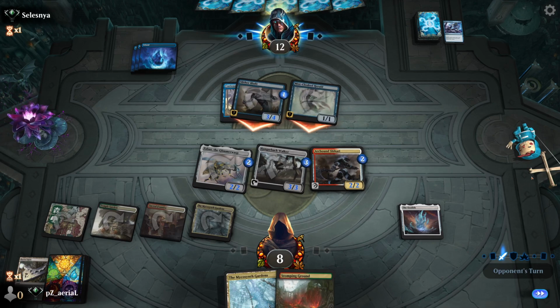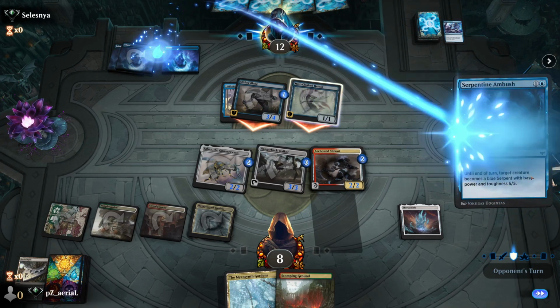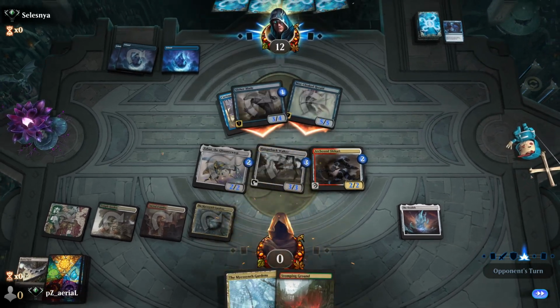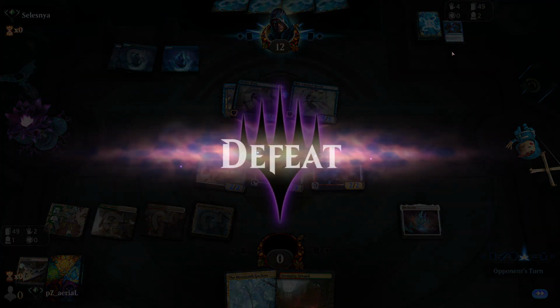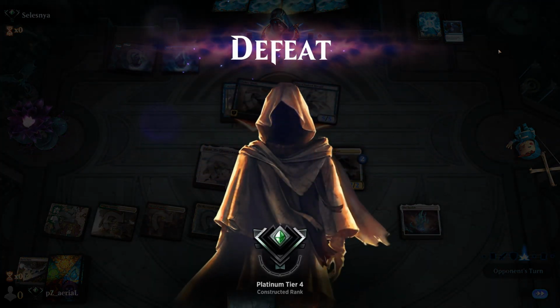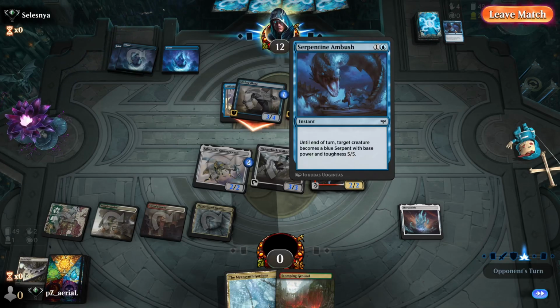They go in, can't be blocked. I think the writing's on the wall here. We've just been out-tempoed. Oh yeah, we have. Alright, that's Serpentine Ambush for 2. We are dead. That's actually something that I personally haven't seen too much out of these blue tempo decks.